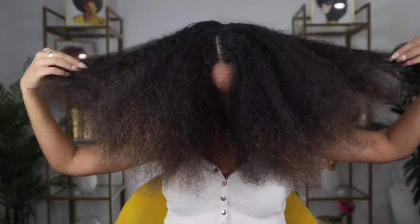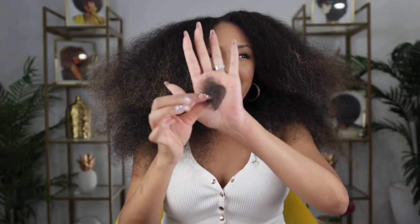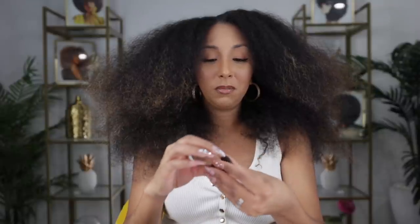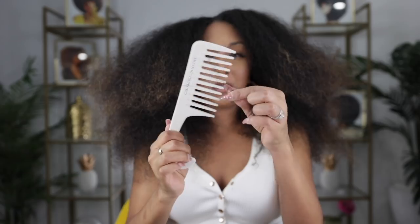The hair is all combed out now. Do you see how versatile it is? Shedding-wise, this is the only hair I have thus far, which is not bad for weeks of not washing. You might see a little more in the comb, but even if you do see a lot of shedding, remember — you haven't washed or detangled your hair in weeks, maybe months. Don't freak out, it's normal.